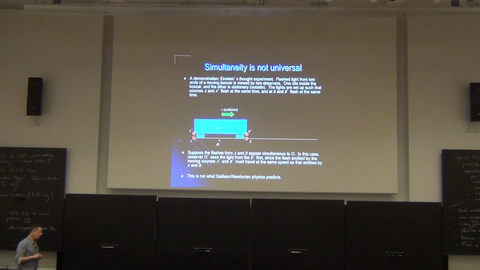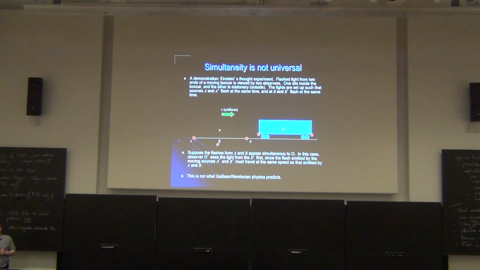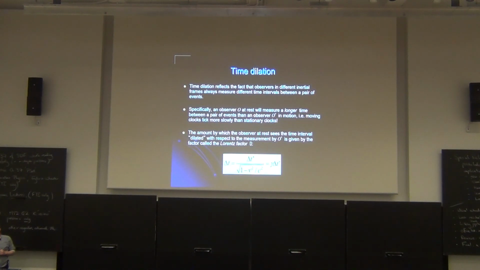So it's a very simple thought experiment. And again, this is very much what Einstein did, and you can see him writing these things down and describing them. It's the idea now that just based on the constancy of the speed of light, in this simple example, the idea of simultaneity is something that is going to be observer dependent and reference frame dependent, okay? All right, so that's one thing.